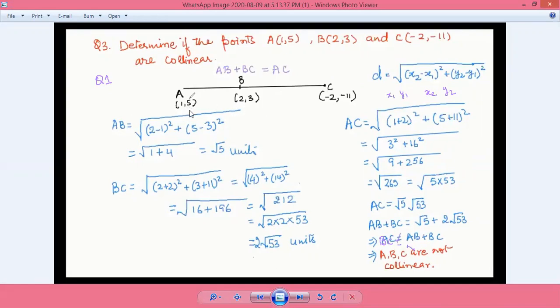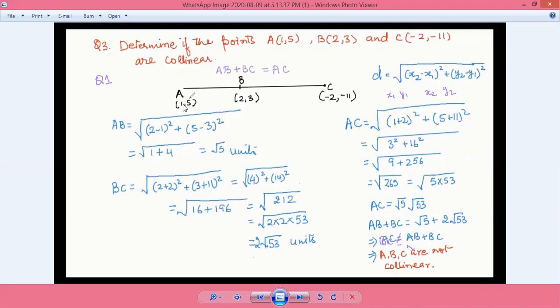So first of all, we have to find out the distance between A and B. Must write down the formula once so that you should not lose your marks for not writing the formula. Once in a question, you must write down the formula. So first of all, you write down the distance formula. Then children, start from here. You have to find out the distance between A and B.